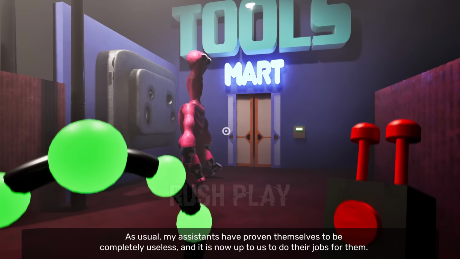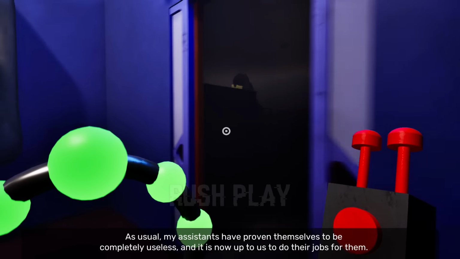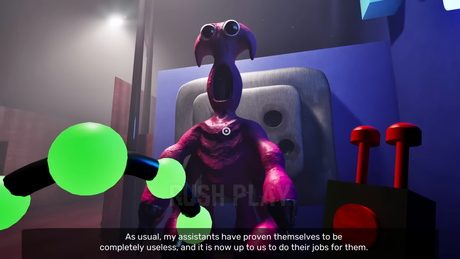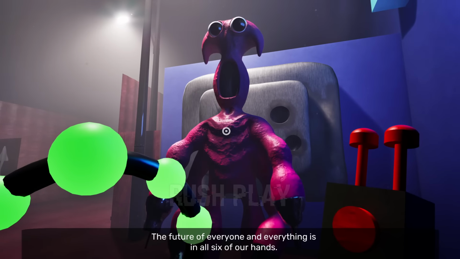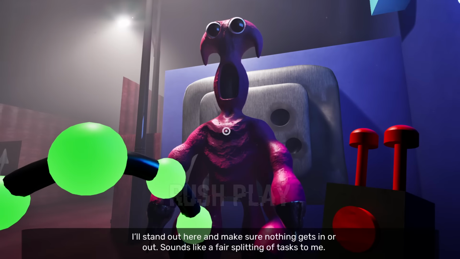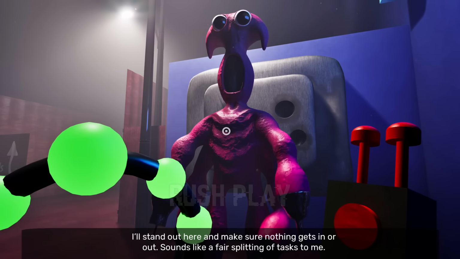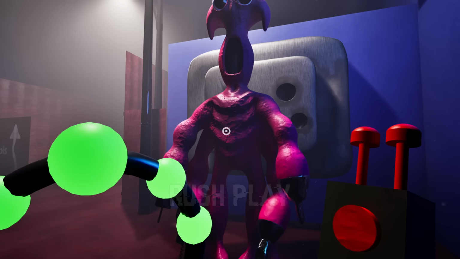As usual, my assistants have proven themselves to be completely useless, and now it is up to us to do their jobs for them. The future of everyone and everything is in all 6 of our hands. I'll stand out here and make sure nothing gets in or out. Sounds like a fair splitting of tasks to me.